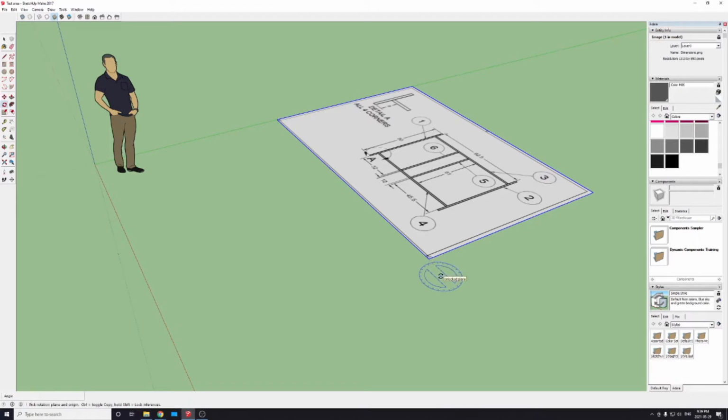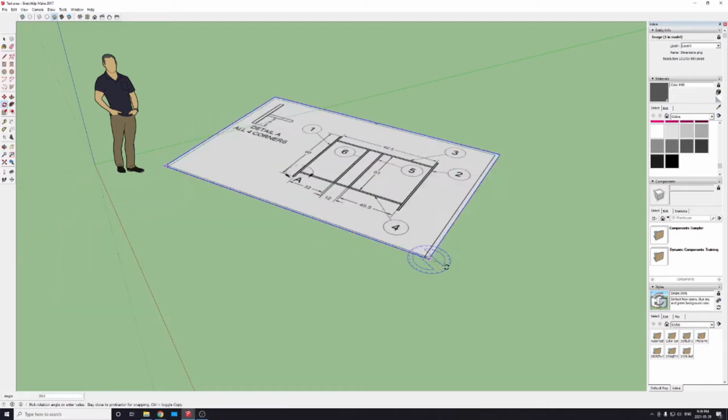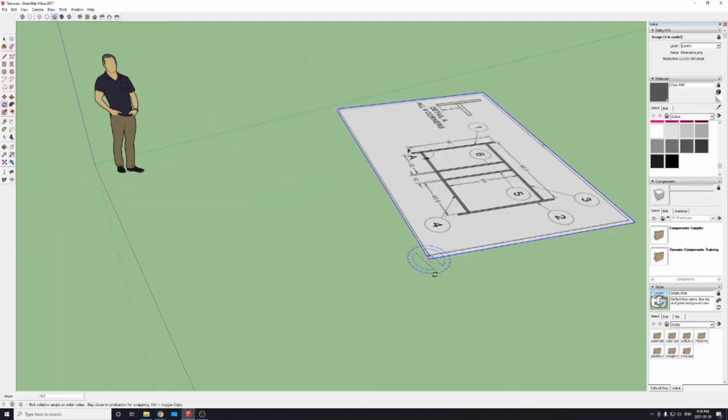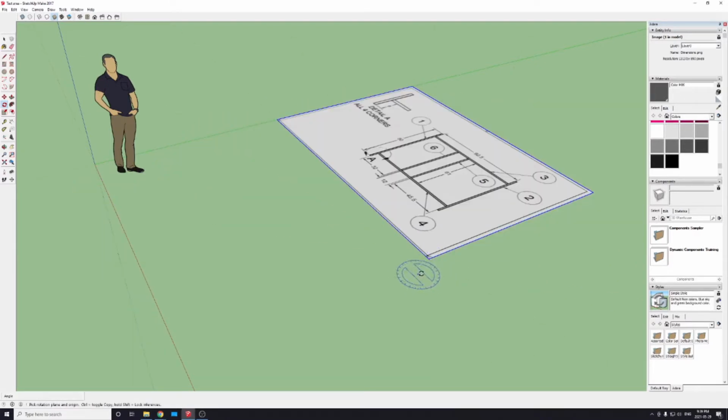I don't know how they got Q out of rotate. So now if we come over to that same corner, because we're literally going to want to stand this up, you notice in here we're always getting just the blue protractor. So if I try to rotate, I'm just going to get it to spin around on this axis, which is not what we want. If we hover around that same corner and we use those cursor keys, if we use either the left, the right, or the up, we're going to get our three axes.